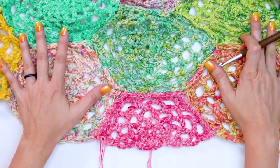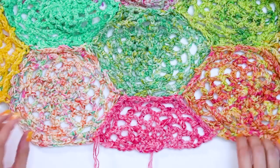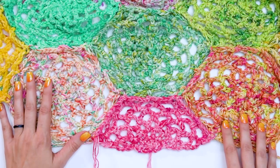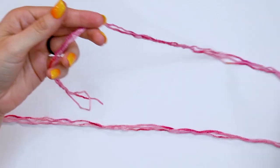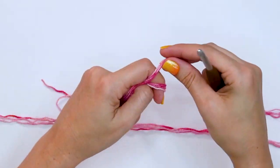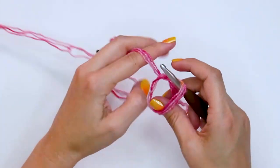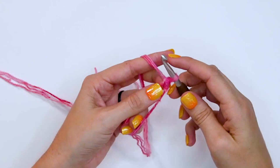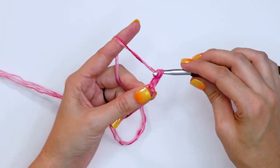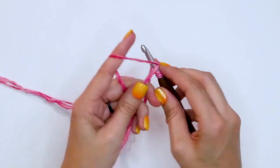As you can see, I've got this half motif here that helps straighten out the top edge of this shawl. To get started with the half hexagon, we're going to use that one-two-three strand method and create the magic ring again. Then we're going to either start with a chain three or stacked single crochet and place six total stitches into this ring. Your chain three or stacked single crochet does count as a stitch.